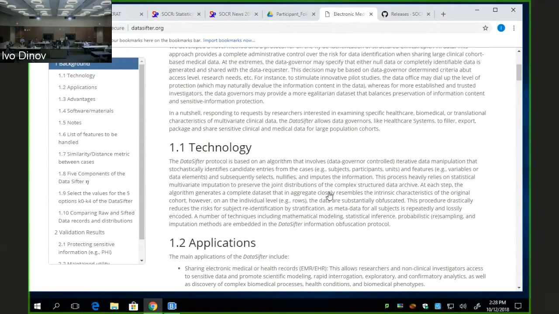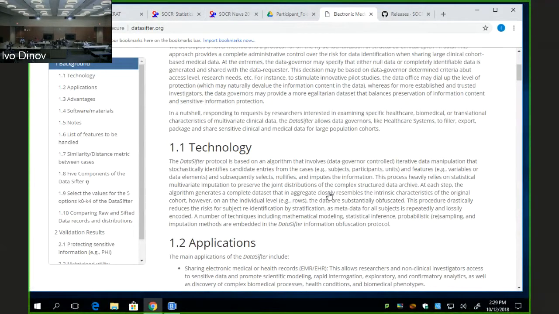The idea is to start with the raw data that typically is requested from different entities. It could be research entities, but it could also be just private users or also commercial users.